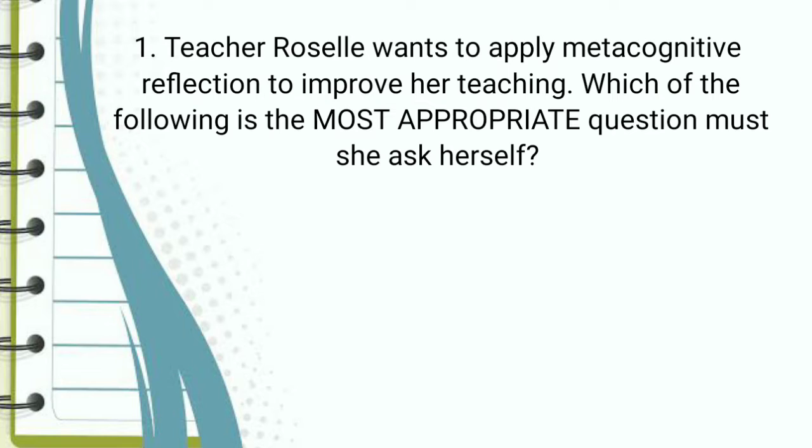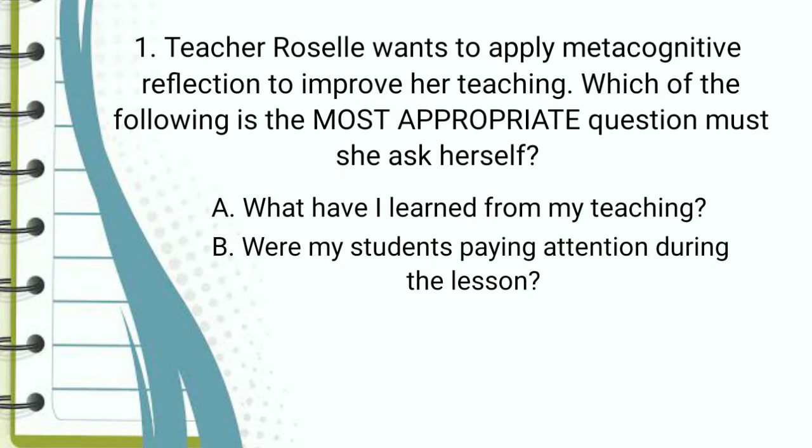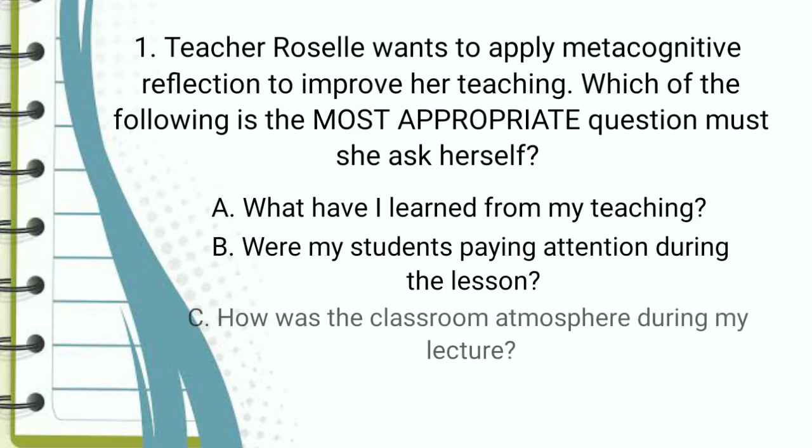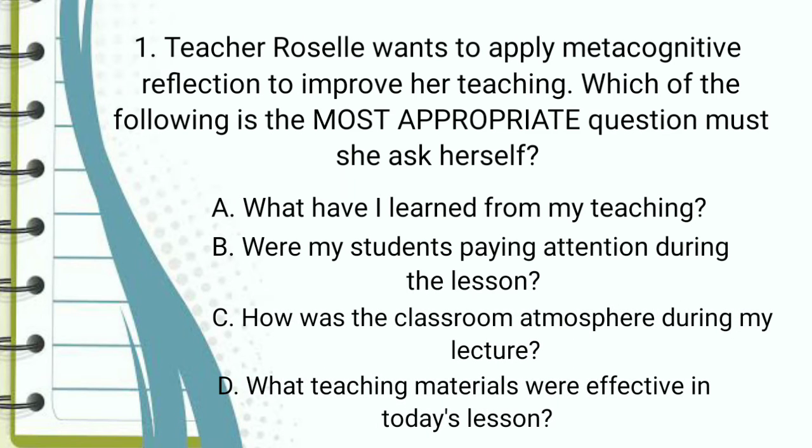Teacher Russell wants to apply metacognitive reflection to improve her teaching. Which of the following is the most appropriate question she must ask herself? A. What have I learned from my teaching? B. Were my students paying attention during the lesson? C. How was the classroom atmosphere during my lecture? D. What teaching materials were effective in today's lesson?